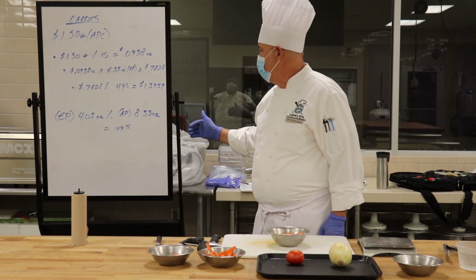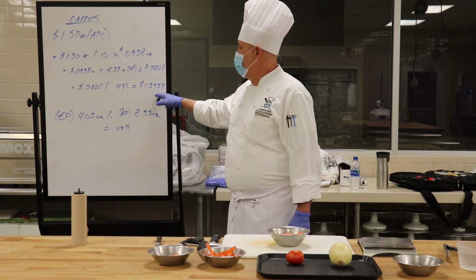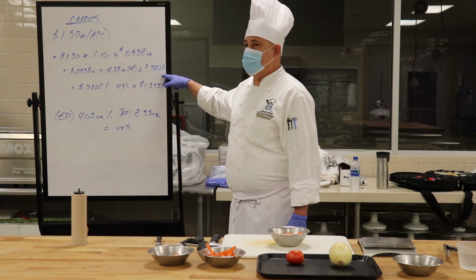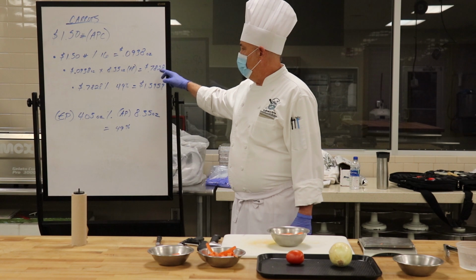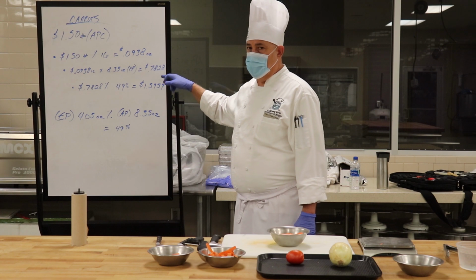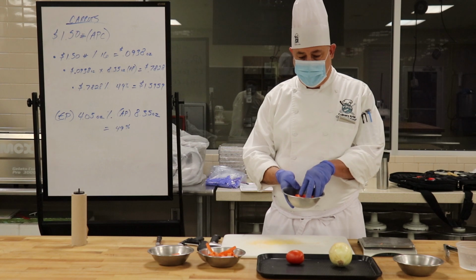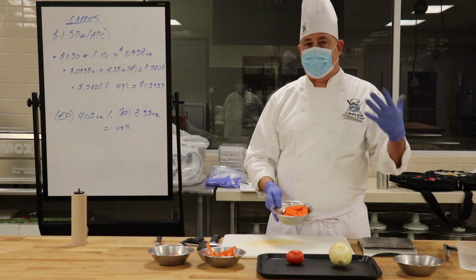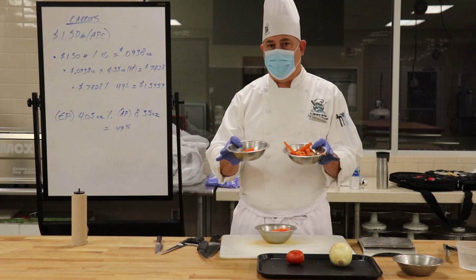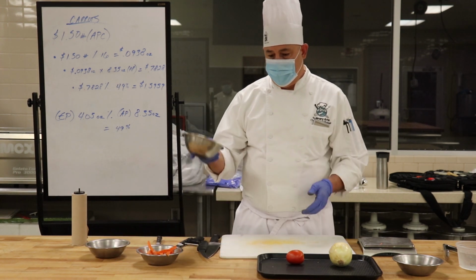So we have a cost per ounce for our yield. So that carrot at 49% yield goes from 78.28 cents per ounce to $1.59 per ounce because we're moving the decimal places. Okay, so that carrot becomes pretty expensive when we're doing this. So just keep that in mind. Yielding is all about taking into account what we're removing from that product. All right, so that is the yielding on the carrot.